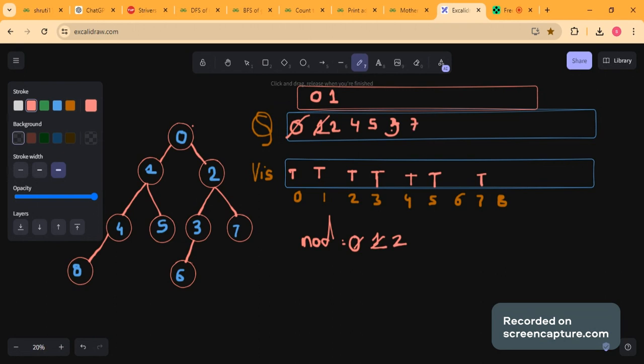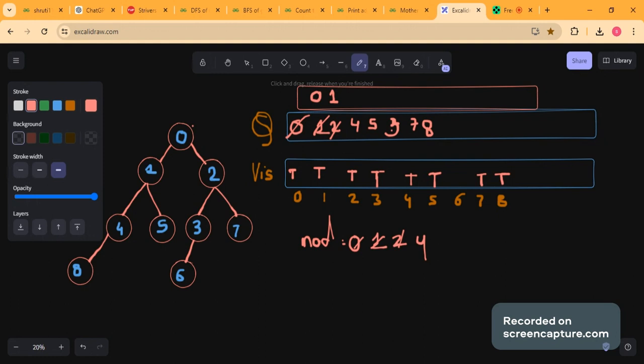Okay, so the work of 2 is done now. Now we will be working on 4. So now the current node is basically 4. 4 has basically two neighbors, that is 1 and 8. 1 is already marked true, so we will not be working on it. Now we come to 8. 8 was previously false, so we will start working on it, and for that we will mark 8 as true. Now 8 has been marked as true, so we will add it into our queue.